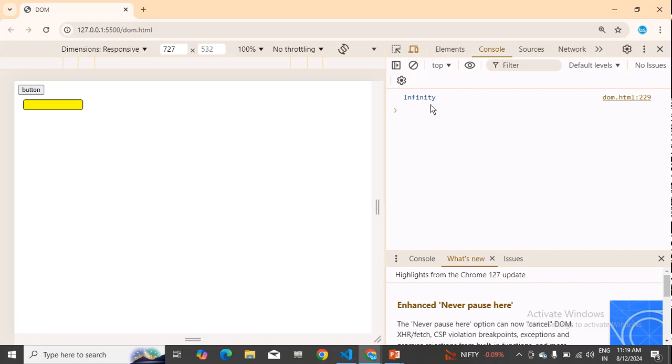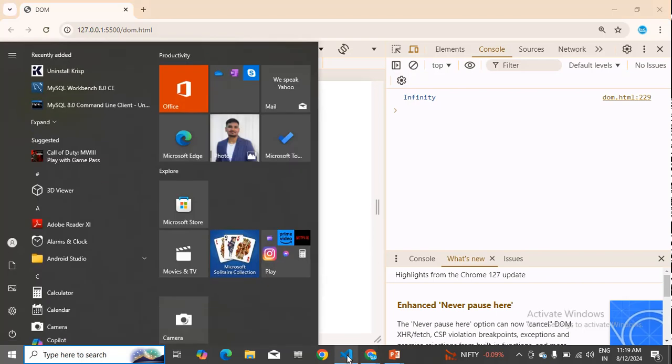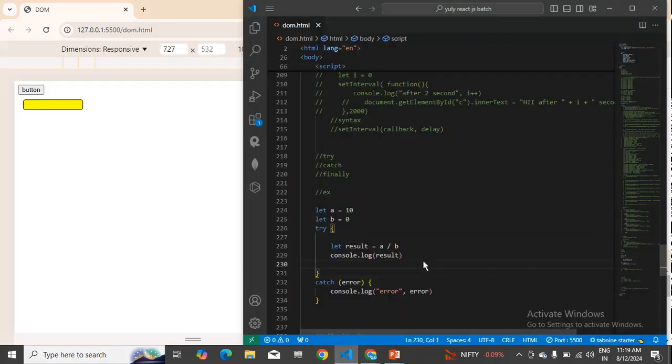So this is the error that we are getting. What if the infinity comes? What is the meaning of infinity, guys? Yeah, it is endless.